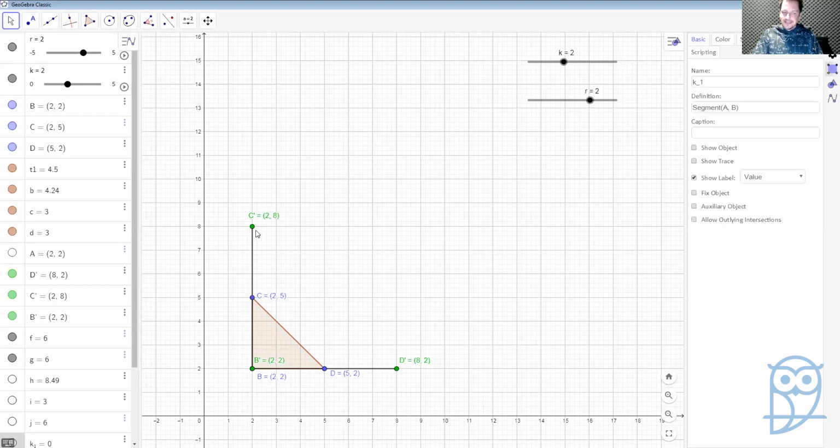And if we join C dash and D dash, that line over there is going to be double what the original line CD was. How do we know? Well, it's diagonally through 3 blocks, and this is diagonally through 6 blocks. So yes, we can find an actual length, but is it necessary? No, it's not. In decimal form, this is 4.24. In decimal form, this is 8.49, because remember I said it was root 2, so there are more decimals.